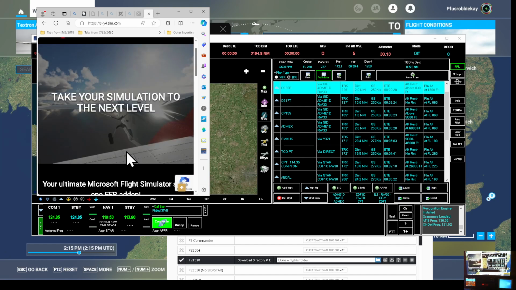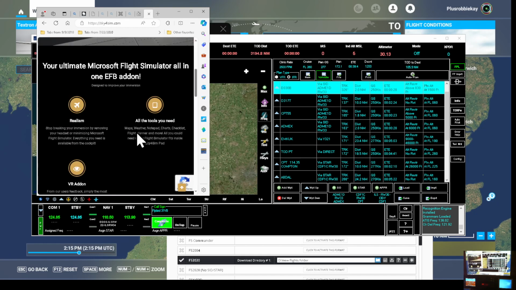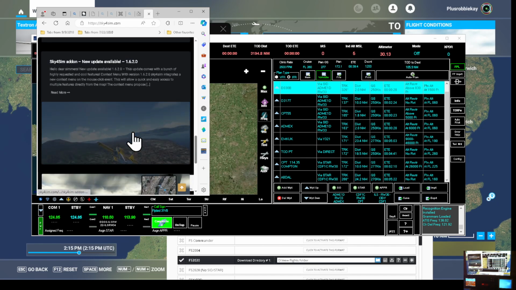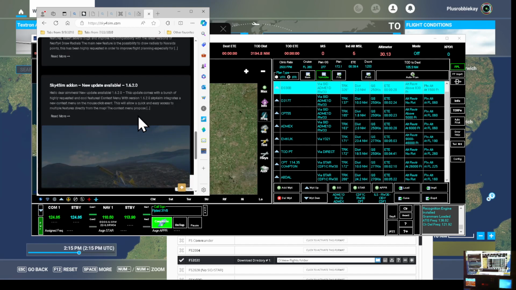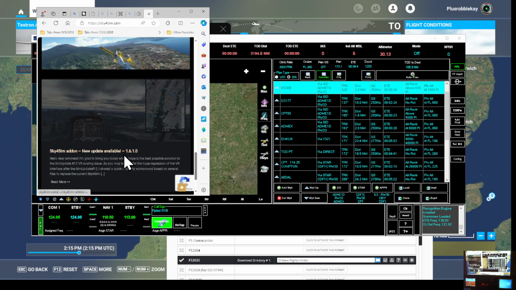It actually explains it on the Sky4sim site. You just need to download that, and then you put that into the flight simulator. When you put your headset on, it will say API, then just copy and paste the API in there to make it work in VR. Or you can do it non-VR, just copy and paste it and put it in. Because I don't want to have to go and do it again, it's really quite easy to do, right? Okay, new update available.